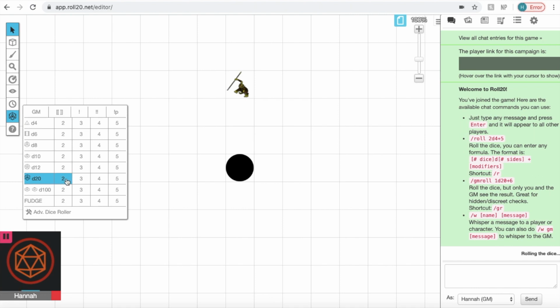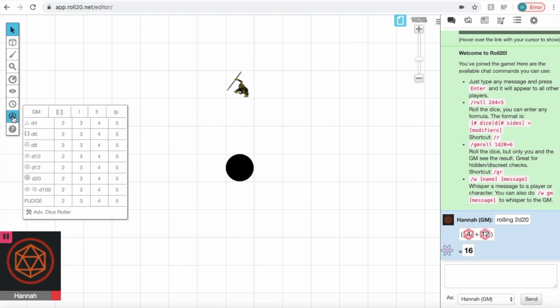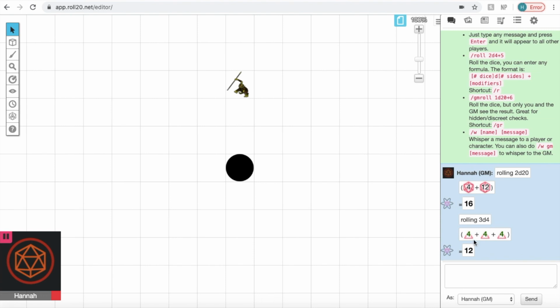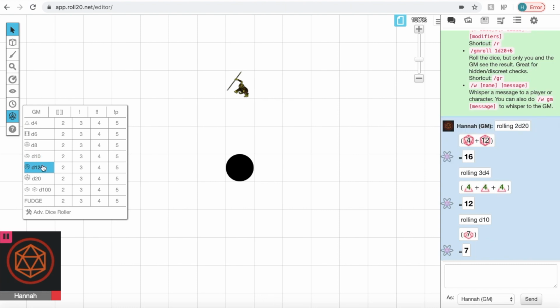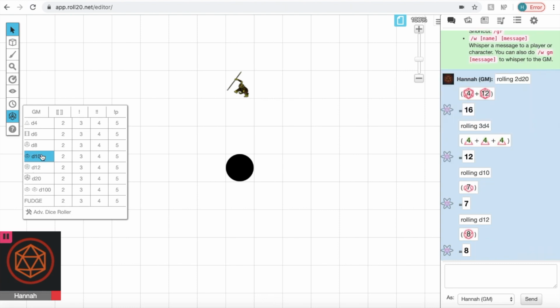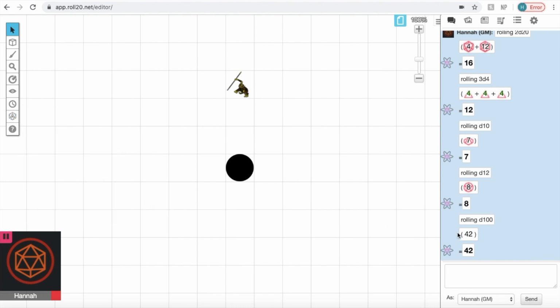And what you'd want to do is choose what dice you need to roll, and then how many of that dice you need to roll. So for example, 2 D20s. And the chat feature will show the 2 dice and add them together for you. 3D4, that's a great roll, wow. And you can roll any kind of dice that would ordinarily be in a dice set, and any quantity of that dice. So I'm just going to go ahead and show you how the D100 works. And so this is a great resource for if you're playing in Roll20 with your friends.